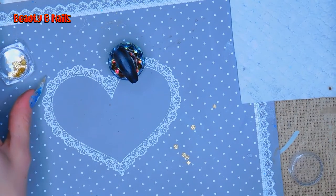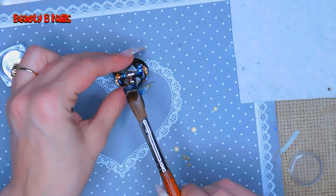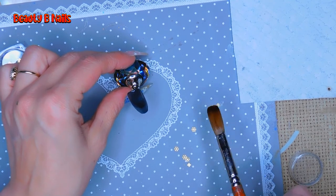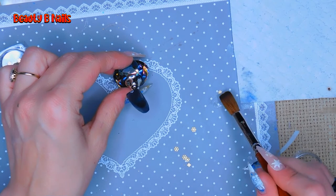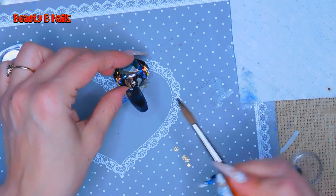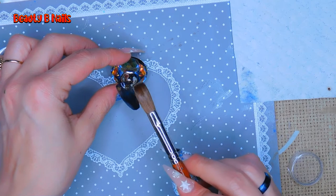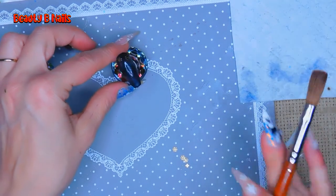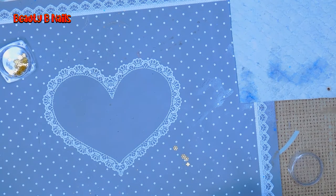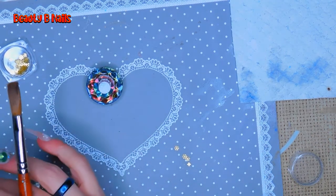Just like that, because I'm going to use them a little bit of everywhere, probably. I'm going to take a small bit of acrylic and put it at the top. Alright, so I'm going to leave that one to dry.